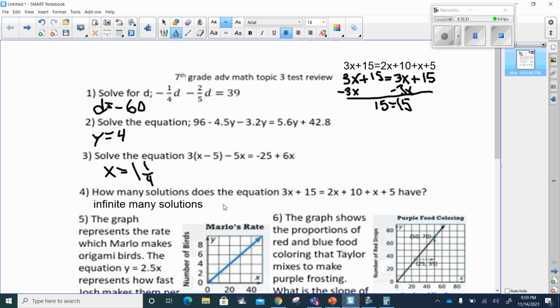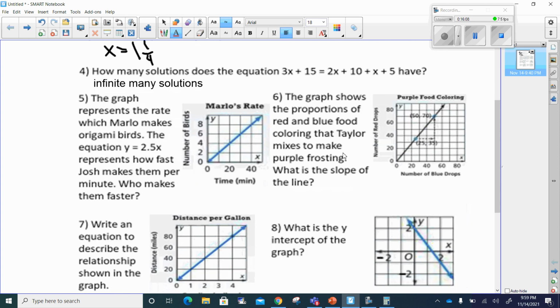Now, had we done this problem and they didn't equal each other and the variables were eliminated and we did not get two numbers that equal each other, then we would have zero solutions. Okay, let's say this number was 14 and then it ended up being 15 equals 14. We know that's never true. So in that case, it would have been no solutions, right? And of course, anytime we have a variable on one side, let's say this would have been a 2x, and we would have subtracted it and got 2x on this side, or even 1x, and it said x equals 15. Then we would have known there was one solution, all right? Let's go to number 5.